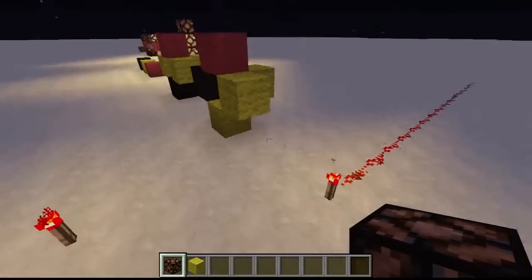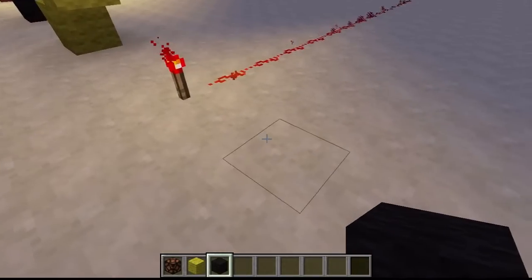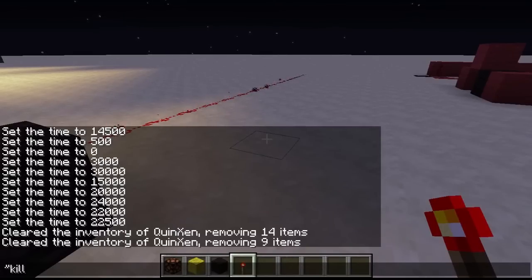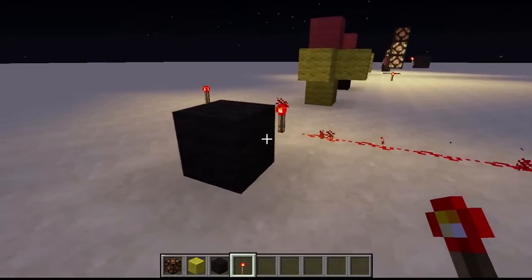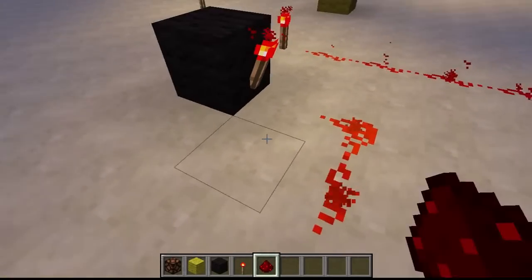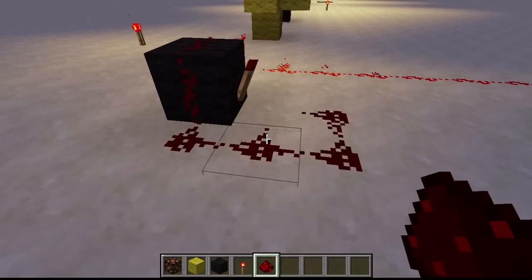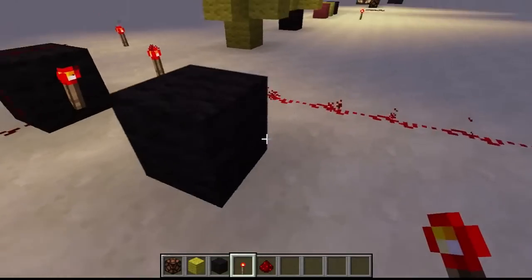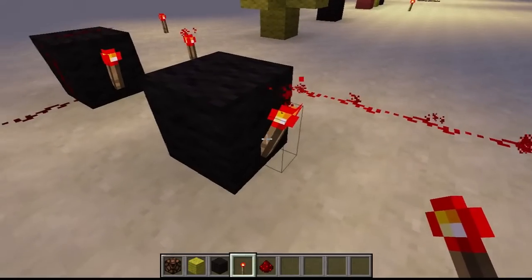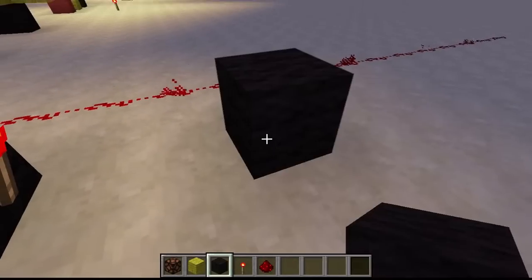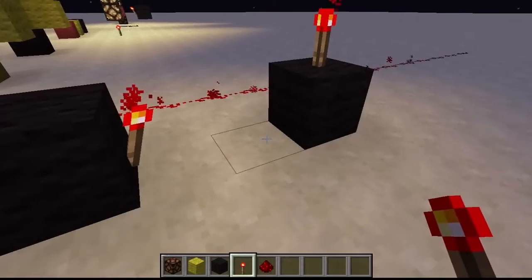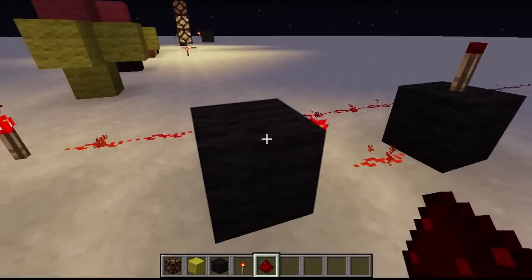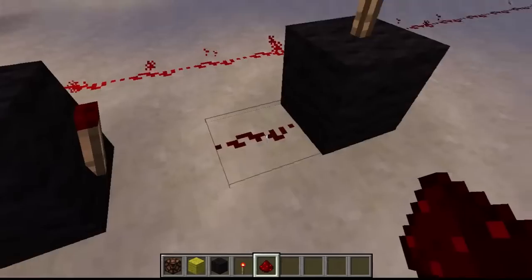Oh, another thing I forgot to add. You can kill a torch. And you do that by just making something like this. Now, what's happening? If you have a torch placed on the side of a solid surface, and the block receives power, it will get turned off. Same as this one. Give this block power, it will turn off. This loses power, so this one will turn on.